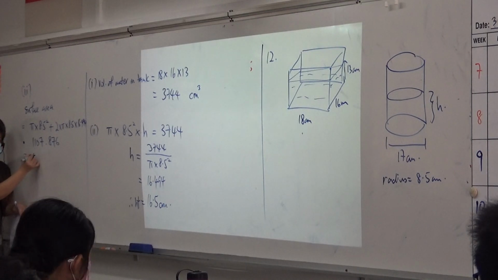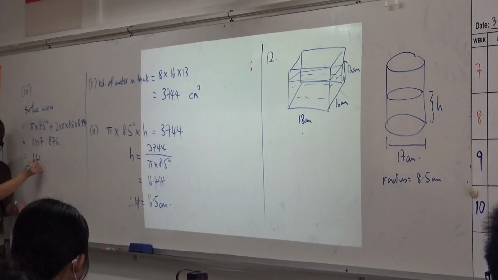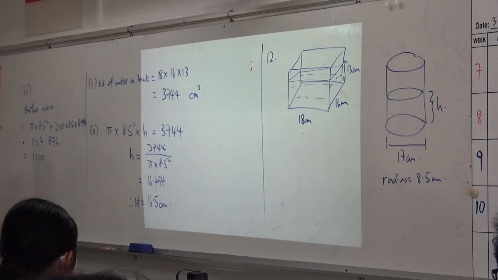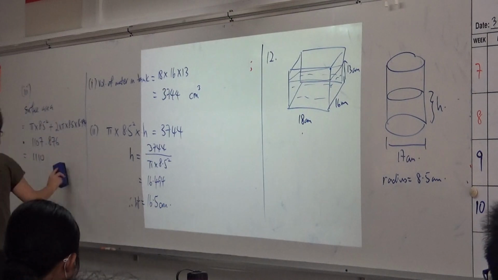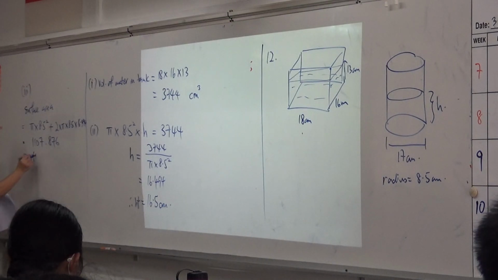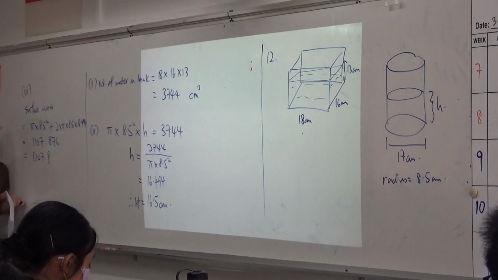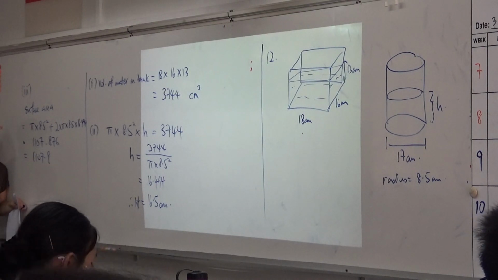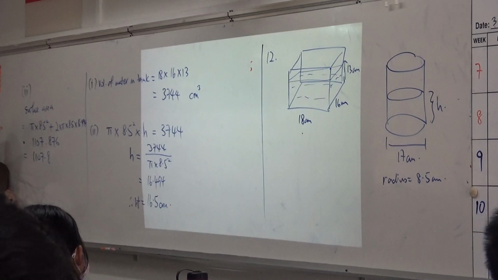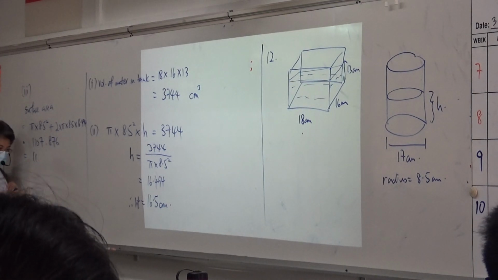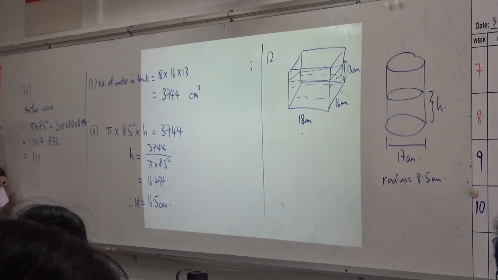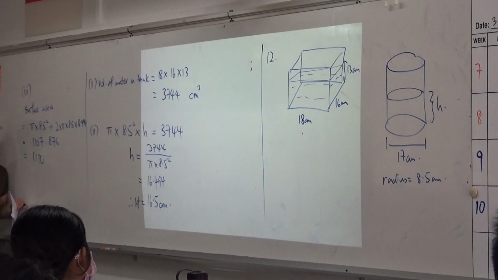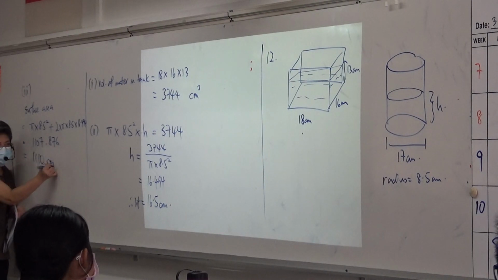Just now who told me 1, 1, 1? Significant figures, you don't know how to calculate. Now, if you give me 1107.8, how many significant figures? 1, 2, 3, 4, 5. Correct? Yes or no? Now, some people will give me 111. Is this correct? No. You must replace it with 0, right? Correct? So it's what? cm squared.